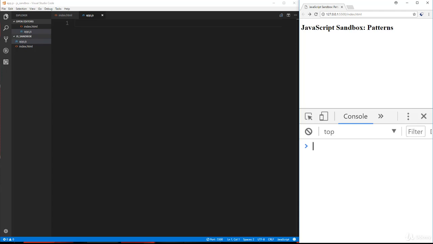Alright guys, so the next pattern we're going to look at is the singleton pattern, which is actually a manifestation of the module pattern. A singleton object is an immediate anonymous function, and it can only return one instance of an object at a time. Repeated calls to the constructor will just return the same instance. And like the module pattern, it maintains a private reference which nothing from the outside can access.